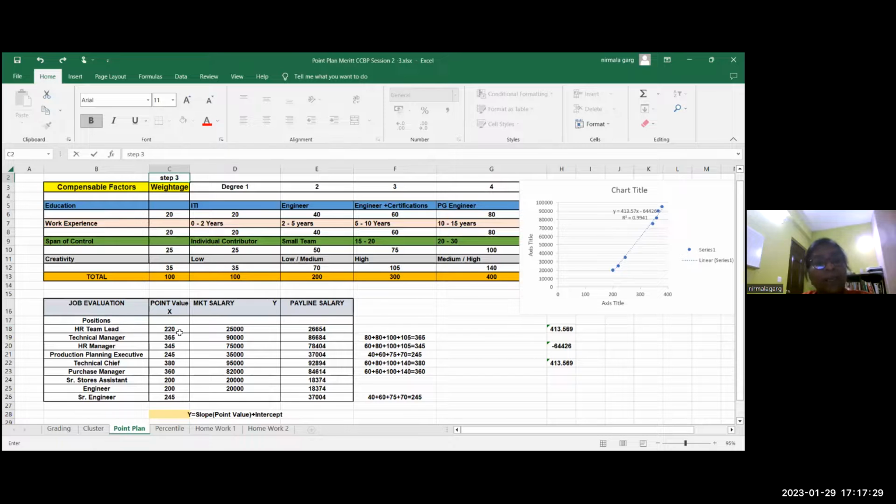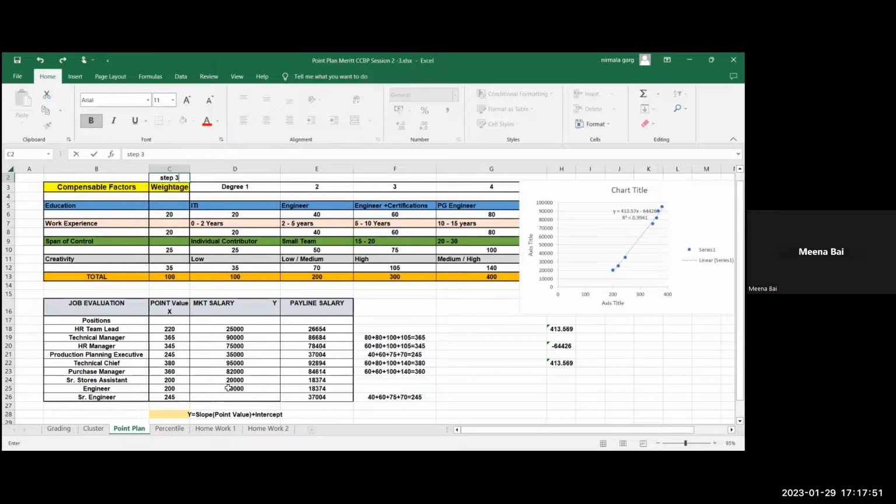So here, for example, I have 10 positions. I was able to get data matching apples to apples for only, say, I left one position out purposely. Say for 9 positions, I have the market data. Have you understood till here? This is the total. This is the market data. Have you understood this part?